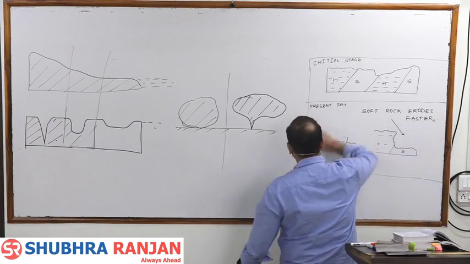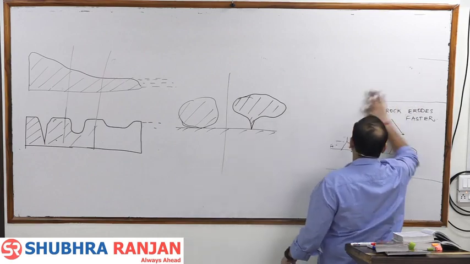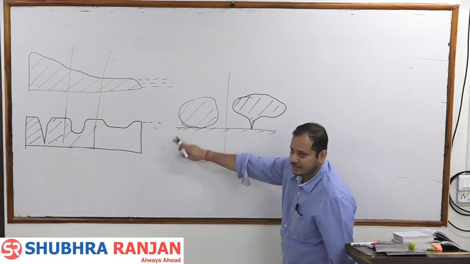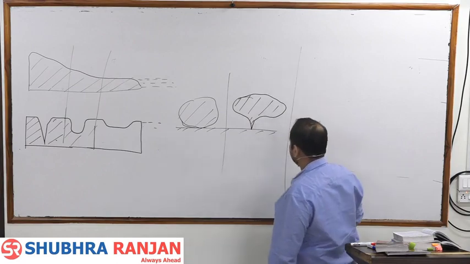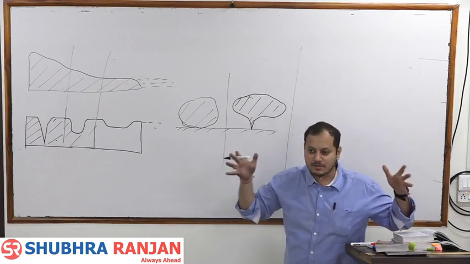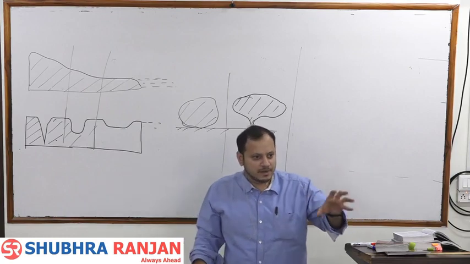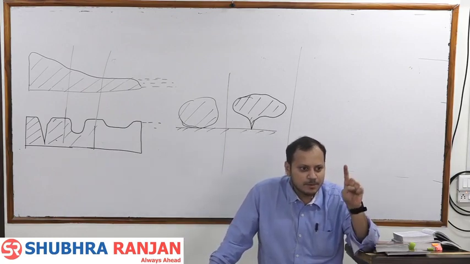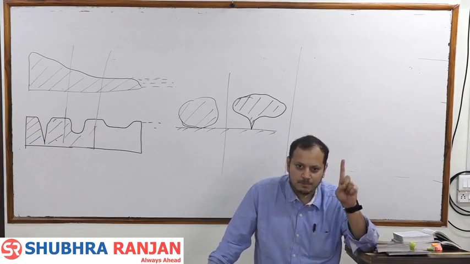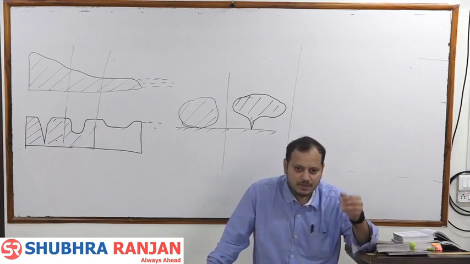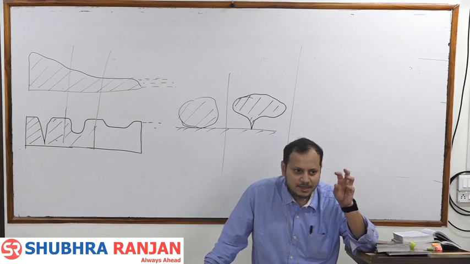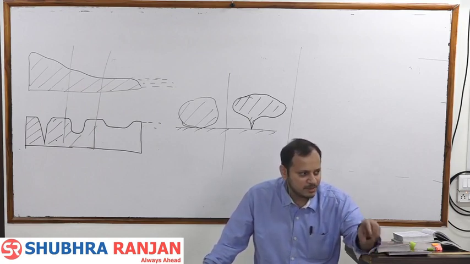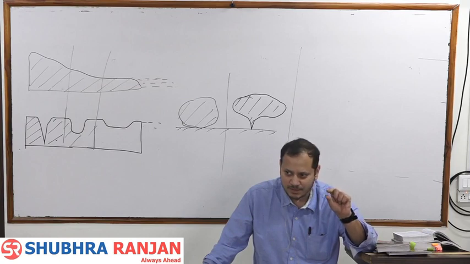And third is glaciers. This is river, this is wind, and third is glacier. Glacier is a huge mass of ice. In a river, stones cannot float. What is the property of river or wind? The property of river or wind is that the greater the speed, the larger the amount of sediments it can carry, and the lower the speed, it will drop the sediments and carry a smaller amount.